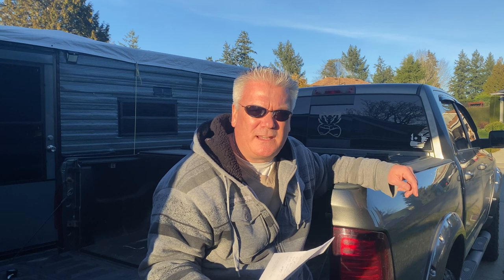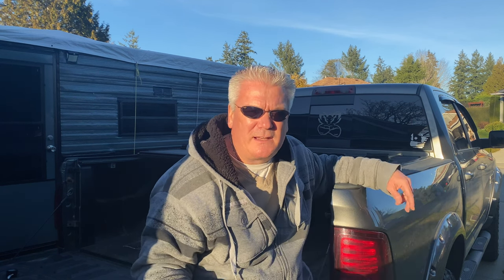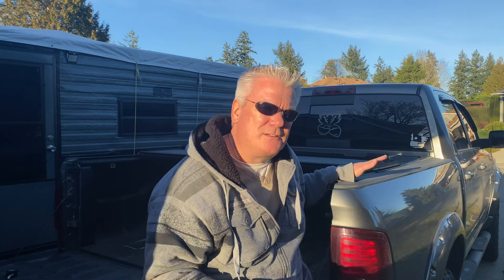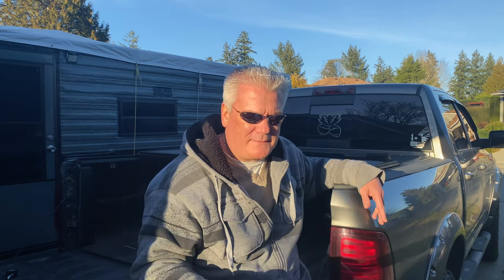Some people ask how much pressure I put into them - it really depends on the weight you're carrying. Don't go over the max that Air Lift recommends on whatever bags you get. Generally in the truck we have five pounds when there's nothing in it, and 35 to 45 pounds when we have a load depending on what it is. Right now I'm sitting at about 35 pounds - I haven't lowered it, and it's a bit bumpy when there's no weight in the back.